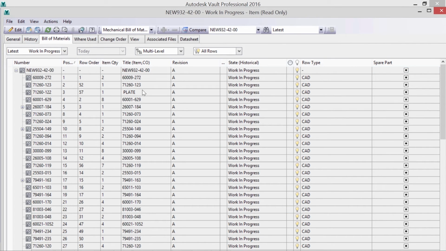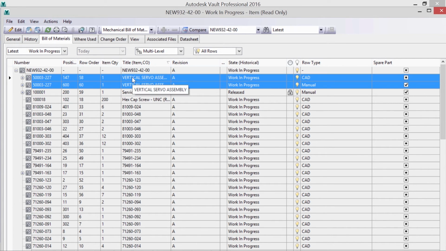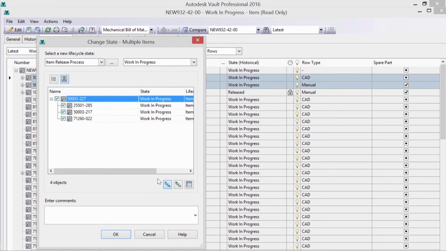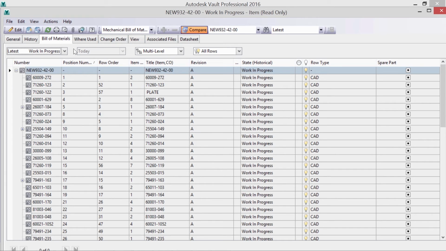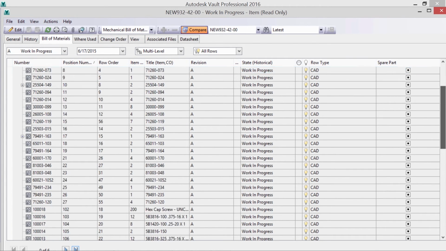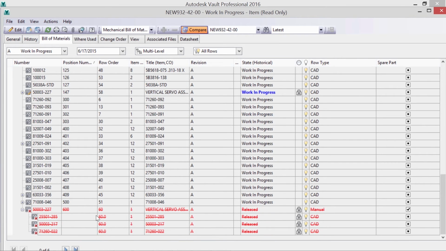An early release of key components is a snap in Autodesk Vault. Choosing the items and changing the state is all that is required. The BOM Compare tool allows us to visualize the ongoing changes, along with automatically saving all revisions. We can see that the state of the servo changed, along with the removal of an earlier kit.